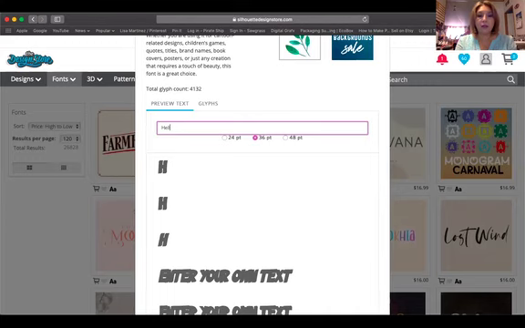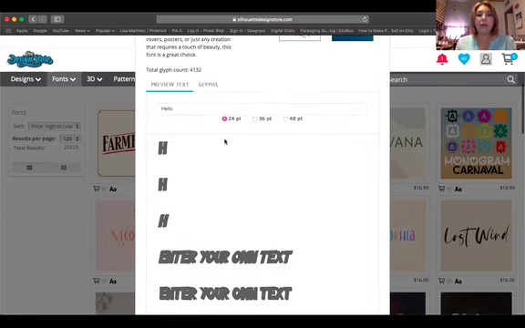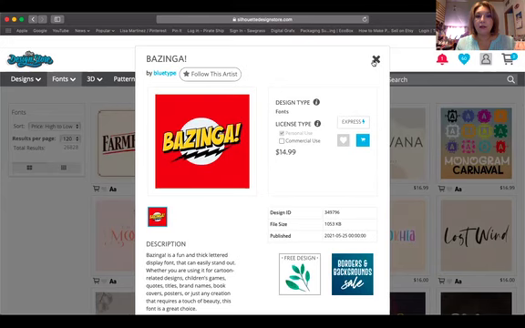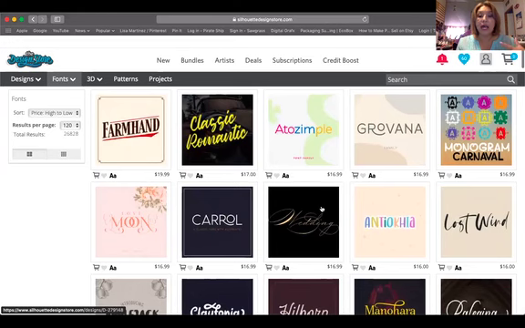I think my internet's running slow today. This is where it would pop up right here and it would show you what your text would look like. For some reason, my internet is not cooperating today. Then it tells you who created this font. Say you really like this font and you want to keep track of what else this person is going to be creating. You can click the little star and follow them, and then you'll be able to see what other fonts they have.